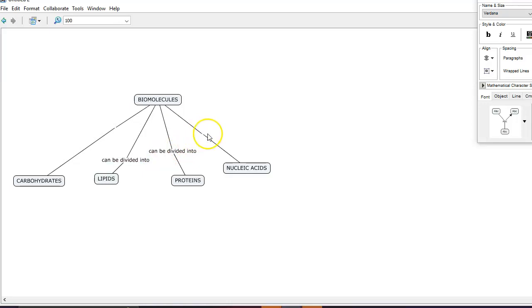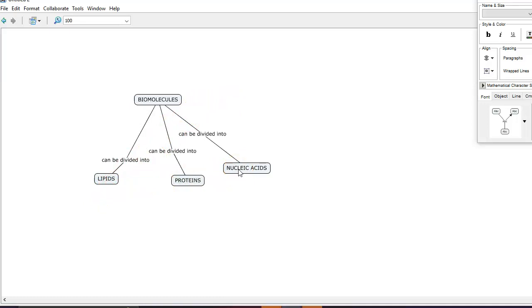Another option is, so we have now, let me take biomolecules can be divided into three.